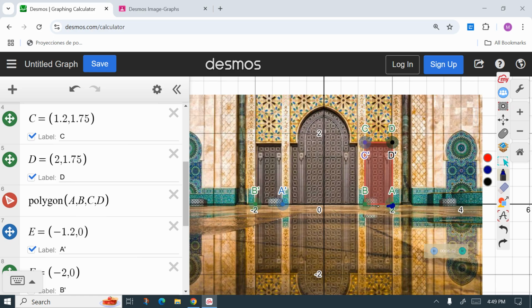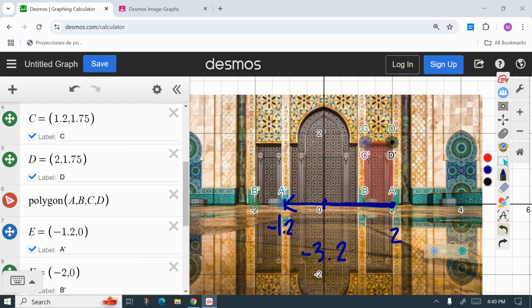A started here, and A prime went over here. So how many steps did that take in total? As we can see, this is -1.2, and this is 2. So think about it. From here to here, I take 2 steps, and then I take another 1.2. That means I took a total of 3.2 steps to the left, right?